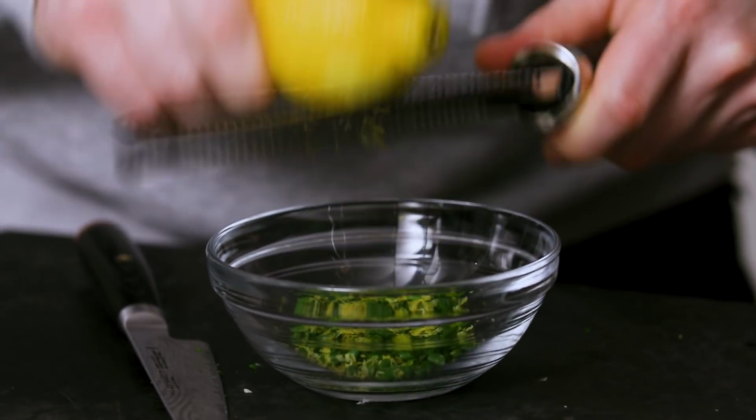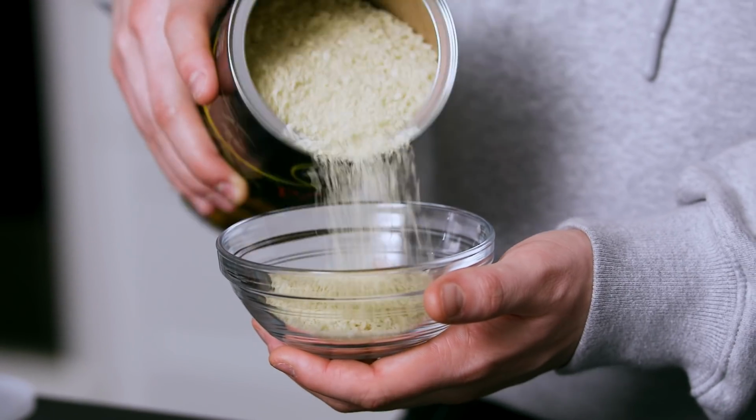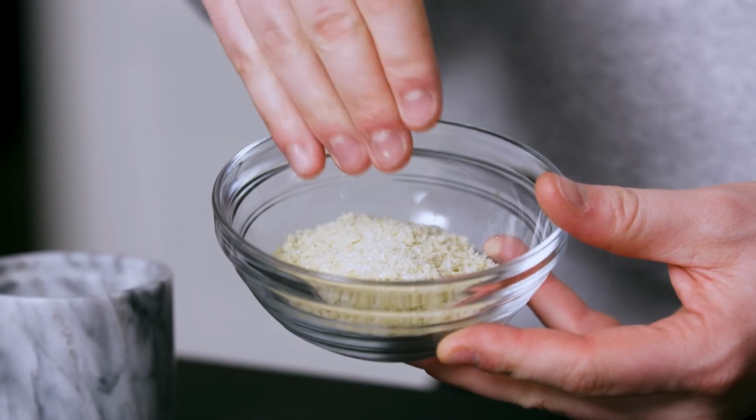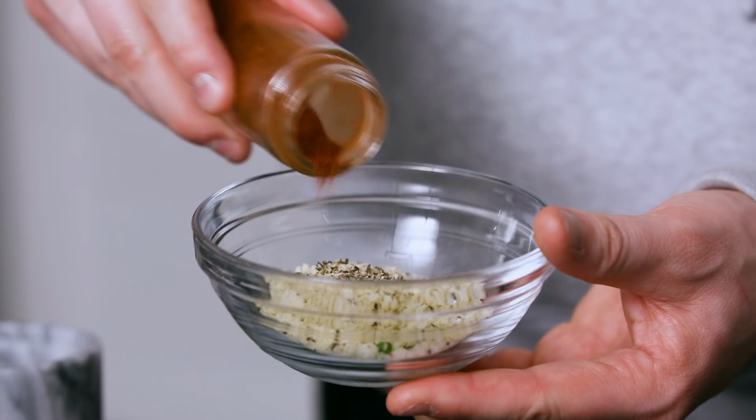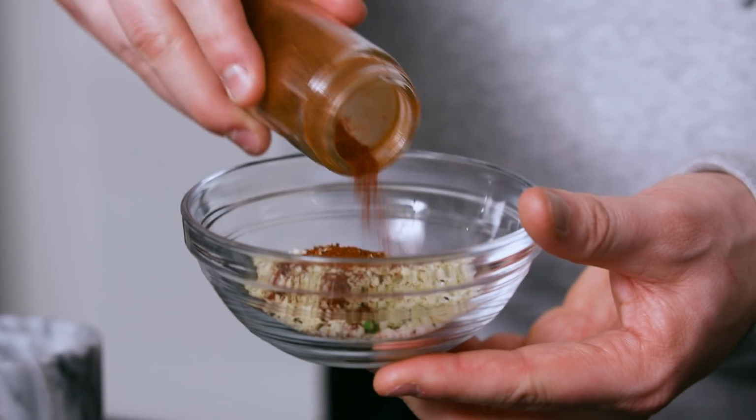All right, next, breadcrumb mixture. So you're just gonna take about 1/4 cup of panko crumbs to your bowl. Next, we add in a big pinch of salt, and then we're gonna add in about 20 cranks of black cracked pepper. Lastly, we're gonna add in about 1/2 teaspoon of smoked paprika.